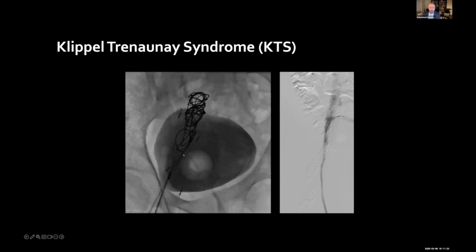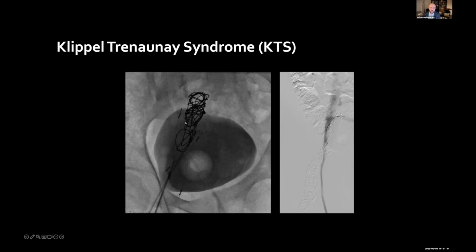So there are several ways to treat these veins, but most importantly, you need to disconnect the vein from the deep system as high as possible. And in this example, we're using large coils, wires, and this is in the times where we have bird-nest filters, and we're using that as a stopper for the coils.